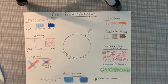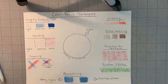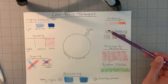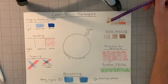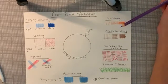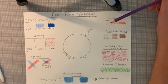All right, hang in there, we're almost done. We have one more technique to do, and that is hatching on a curve. So a little refresher, hatching is when you have a bunch of lines to create texture, and the closer they are together, the darker it will appear. The fewer lines and the further away from each other they are, the lighter it will appear.